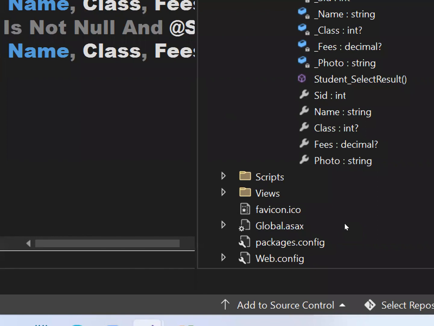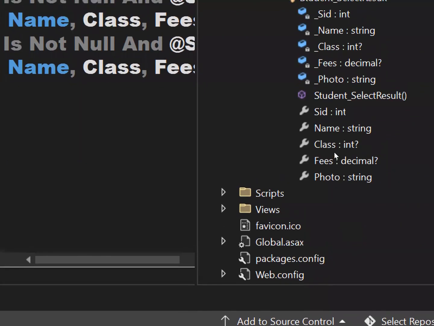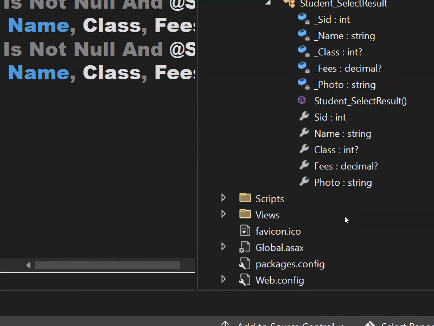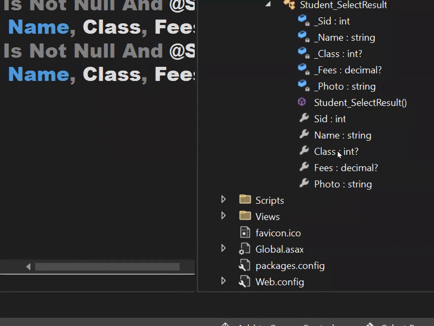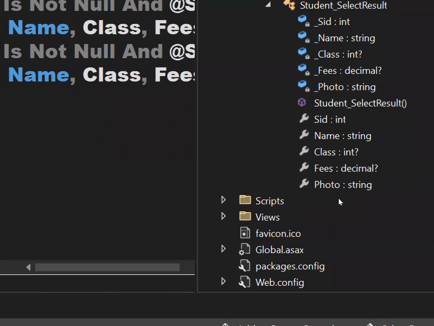Student_Select_Result. A simple class, nothing else there. 5 fields, a property mapping to every field. You remember in the C# classes I told you, when a field is declared, it maps to a property with an underscore. One constructor, that's all. Just a simple class: 5 fields, 5 properties, 1 constructor. Nothing more in that.